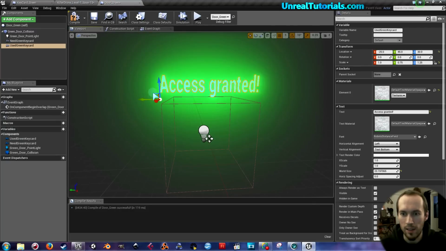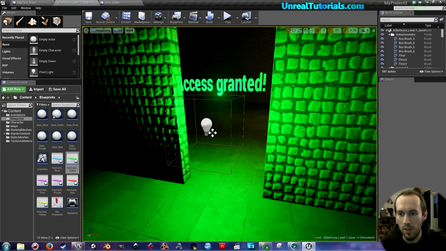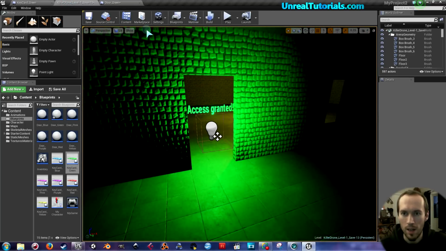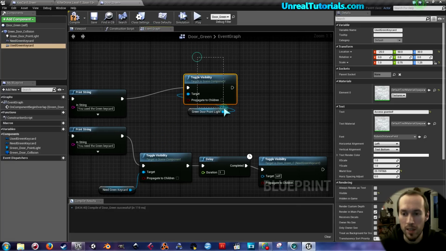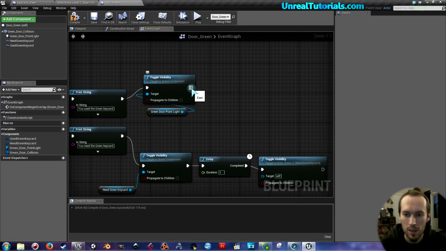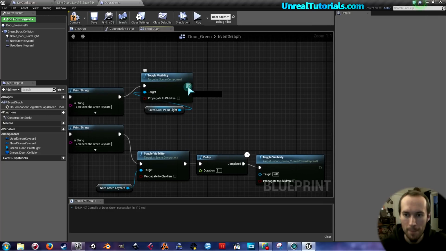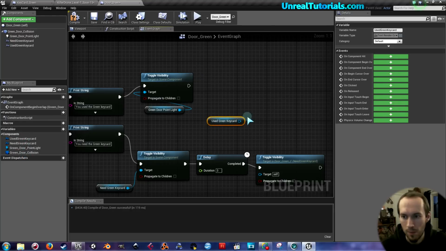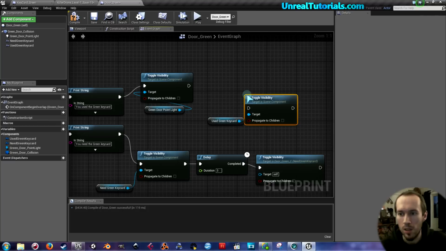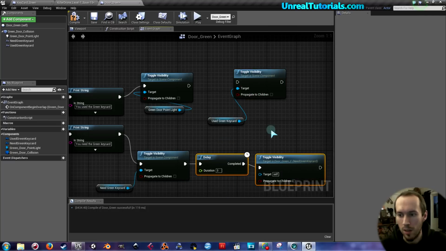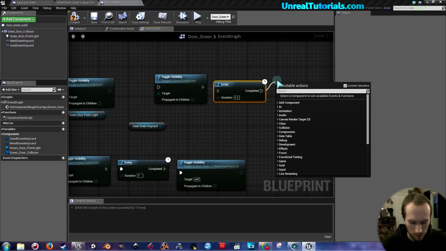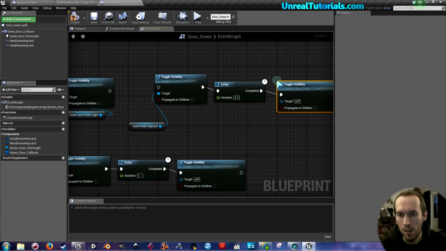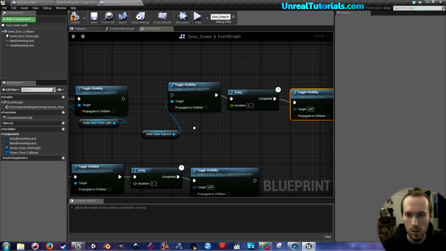So you know, you could just add a point light with the color you want the text to have, and it will light it for you. Okay, access granted. So then we can remove the visibility and go back into the event graph and repeat the same thing. First drag in the use screen key card, then drag that out, toggle visibility, and create a delay, and then another toggle, use screen key card, yes, it's gonna be there for 3 seconds as well.